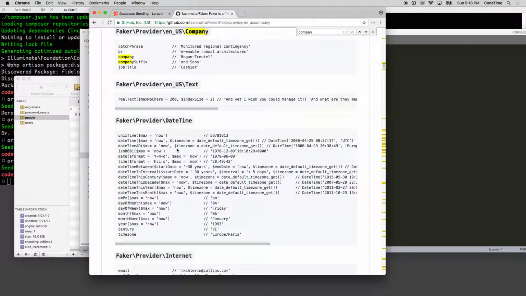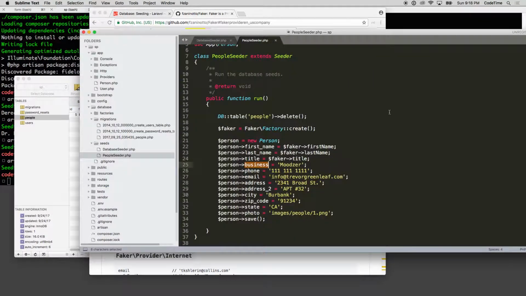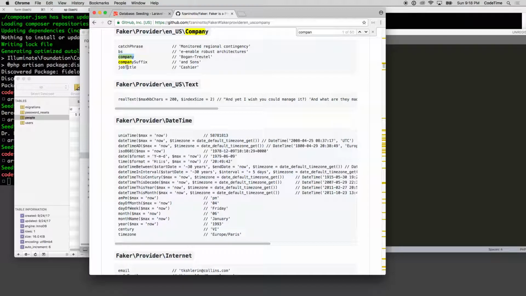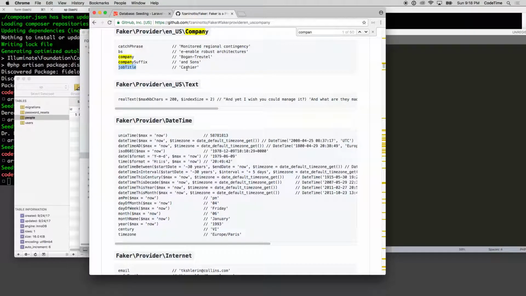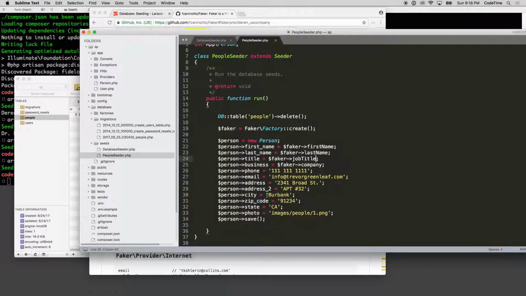Sometimes it may not be an exact title or the value that you're thinking it should be. So here's a company, and it's a US company, and this apparently is the company name. So we'll reference company name here. So we can say Faker, and then using that object syntax, company. And there's one above it, which was job title. And I prefer that over the title, which was like Miss or Mister. I think it's more interesting using the company name based on our CRM system that we want to create.